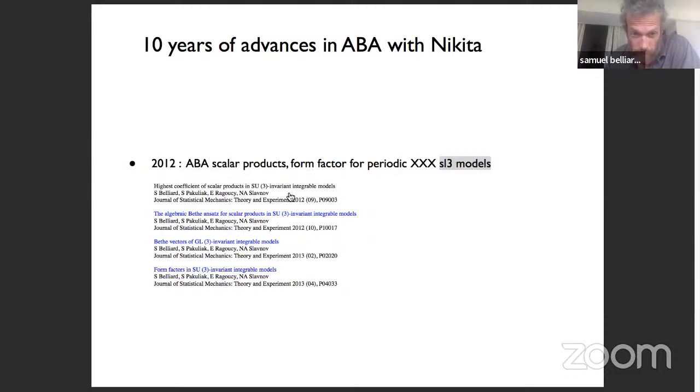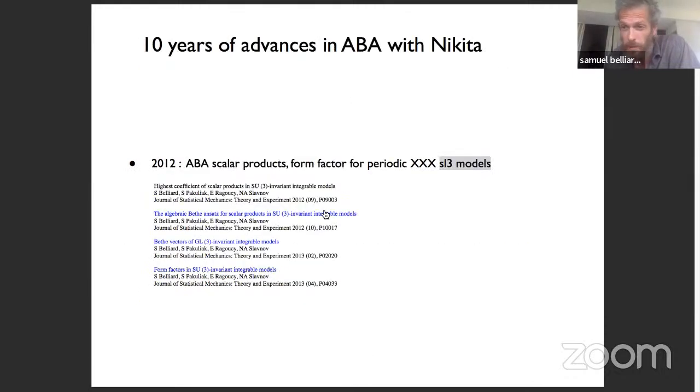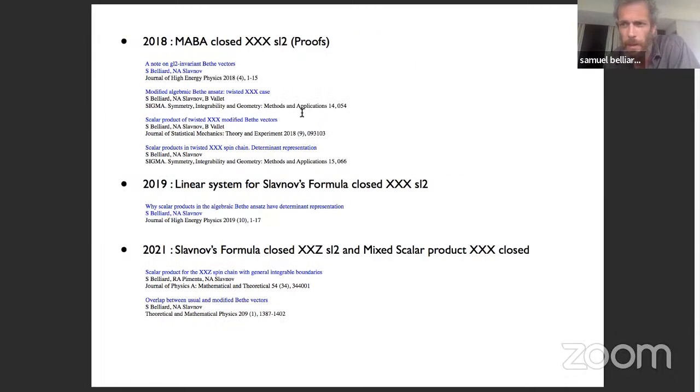So there are a lot of techniques about quantum groups and Algebraic Bethe Ansatz that appear in this paper, in particular the notion of multiple actions. That was very useful to understand the structure of a scalar product. And then I started this collaboration to talk about the modified Bethe Ansatz that I will discuss after. And later, we realized some conjecture, and Nikita joined me and other people to look again at a scalar product.